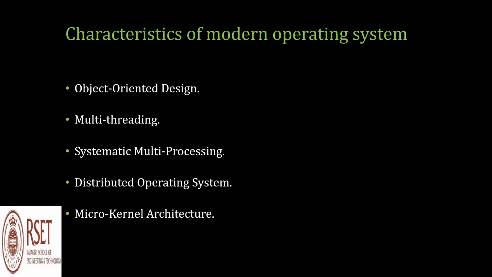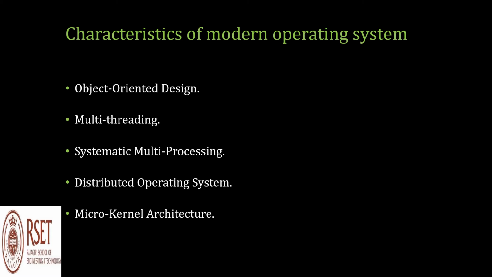Huge lines of code and a huge number of unnecessary features are not good characteristics of an operating system. So we have to consider the design concepts before saying that it is a modern operating system. Now the characteristics of a modern operating system are listed as shown in the screen. You can see the first characteristic listed is object-oriented design, in which the operating system creates objects for each facility and each object has a set of operations to do.